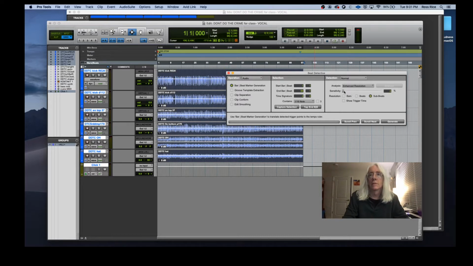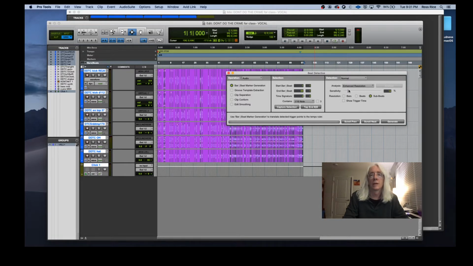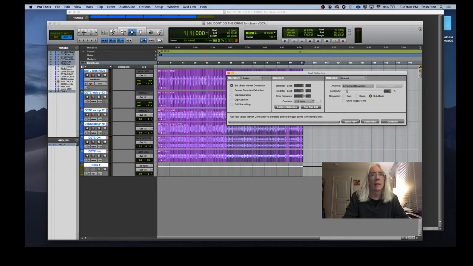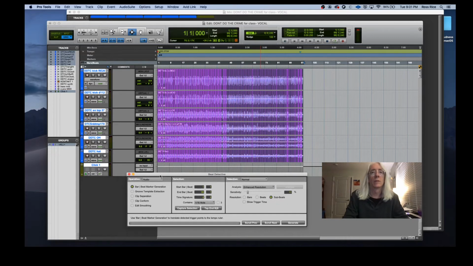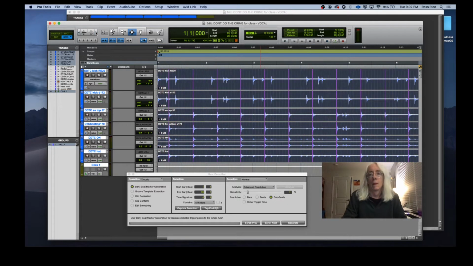And now this is lit up in sensitivity. We can now turn the sensitivity up, and as you can see, it goes purple real fast. Let's zoom in a little bit and see what the heck that means here. Let's pull this down here where it can make some more sense. All right, I'm zooming in. And this is where you can figure out what's your resolution of everything that's going to get moved around here. So obviously, right now it's just giving me the kick drum beats.